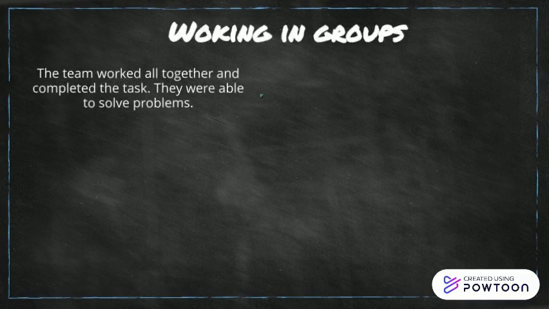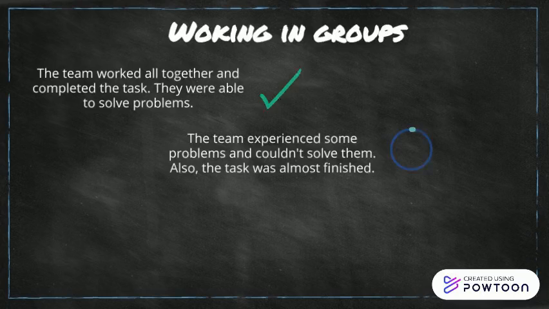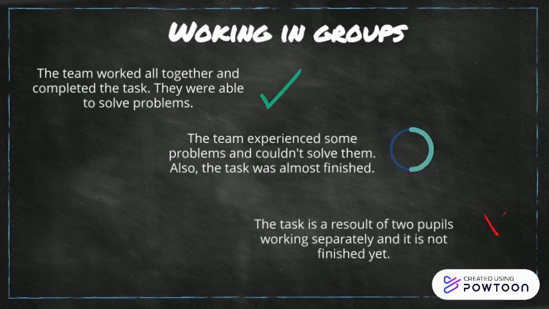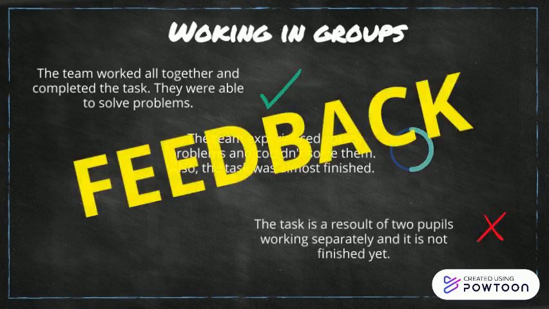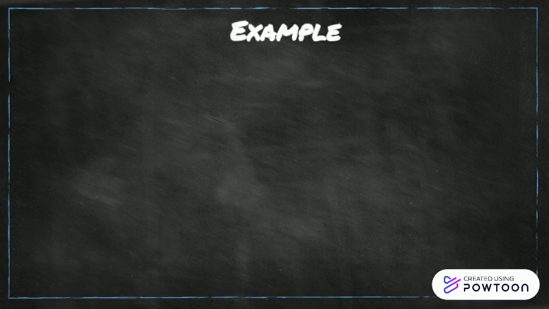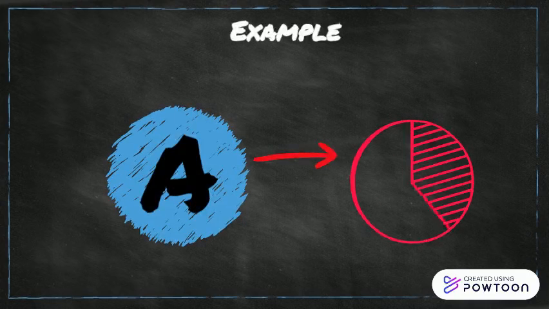The first level completed the task in groups as it was asked. The second level completed the task but had some problems, and the last one couldn't complete it. In order to achieve it, we will be giving them feedback all over the process. As an activity example, we will ask your children to create a historical timeline in groups. We will be evaluating both language and content as well as group work.